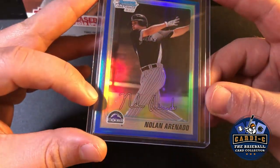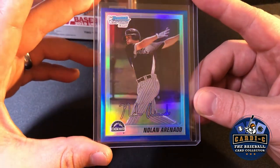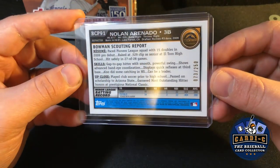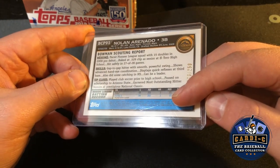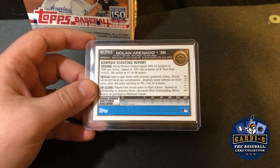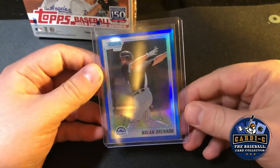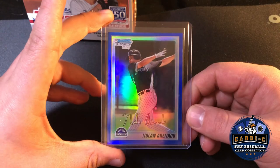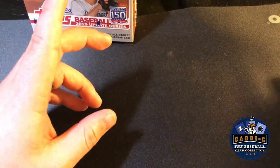When I got home and started looking the card over, there's a little speck of dirt which would probably stop it from gem minting or getting a PSA 10. But the bigger issue is on the back — it looks good at first glance, but when you shift it under the light there's a big crease along the bottom of the card. It looks like someone took the back of a pen, put the card down, and swiped through it. That took what could be a couple-hundred-dollar card if graded PSA 10 and reduced it to that $50–$60 threshold.